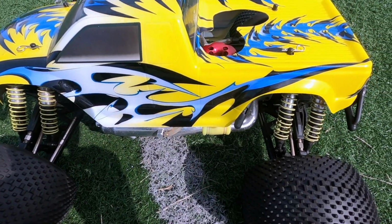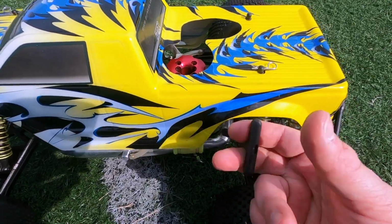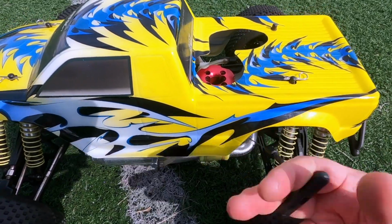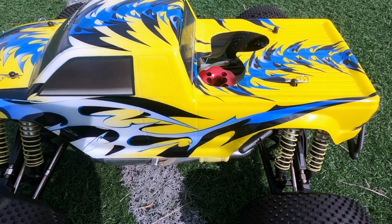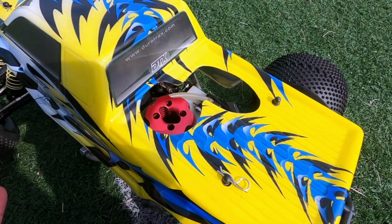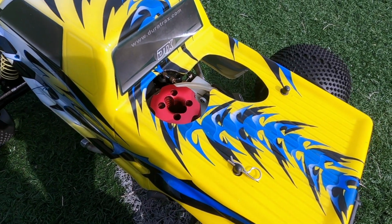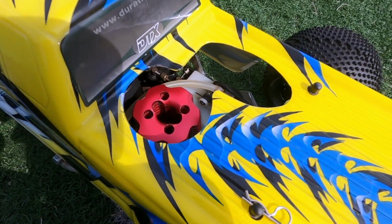I think we have lost compression. Going to pull the pull start. It's very easy to pull it. There's still some compression, but you're not supposed to be able to pull a .27 this easily. I think our engine is somehow dead. I don't know how. The air filter was on, everything was checked, the fuel system was properly cleaned, fuel lines were clean, everything was clean. I don't know what happened. It's possible this is just an old engine and something broke off internally.